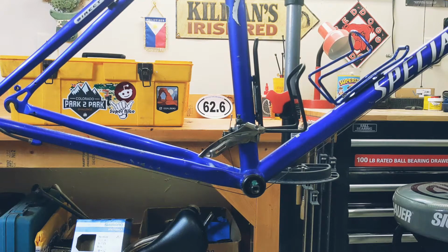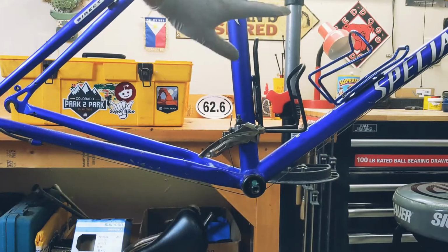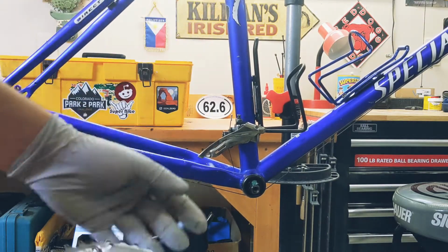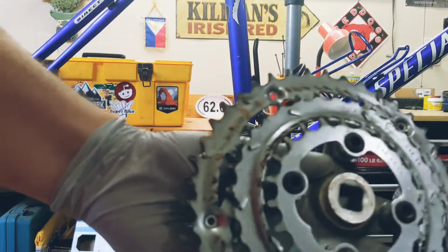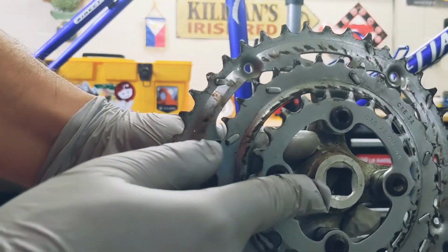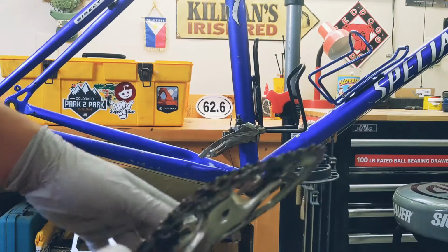Alright, now that the bottom bracket is installed, we're going to be installing the cranks. This one, this big boy right here. So this is the same one that I removed from this bike. And it's a square taper because we have a square taper bottom bracket. So right there, you can see the square. It's square.